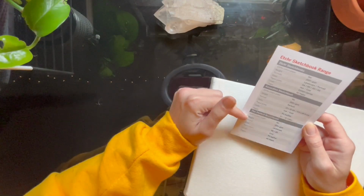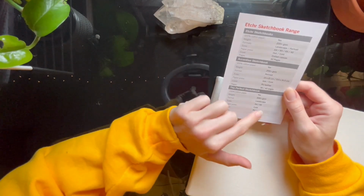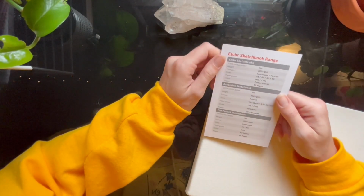But it just works better for me because cold press would be a lot more toothy and it takes a lot longer to dry. Oh, your fur in my mouth. What? What is this? Well, I don't understand. ETCHR SKETCHBOOK range? Oh, okay. Oh, the perfect one? Do I not have the perfect one? I'm pretty sure it's perfect to me. I'd say it's pretty darn good. But I guess maybe there's 52 pages? I don't know, man. I need to drink more coffee, I guess. But so, there's that.